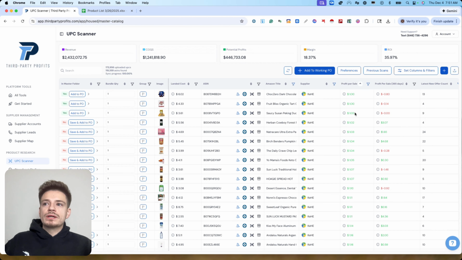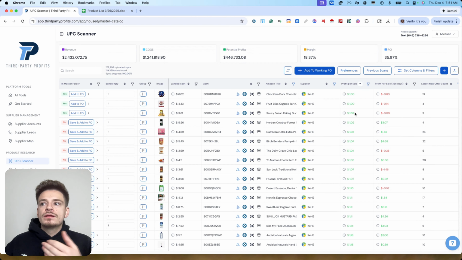But the reason why we want to start at $1 is because we haven't negotiated any pricing. So these products that are $1, 99% of other people are simply just going to skip them, because in our heads we say, oh my gosh, $1, that's it. But in reality, there's opportunity there, because the whole point of wholesale is getting better pricing, negotiating with your supplier, and building out that relationship, right?